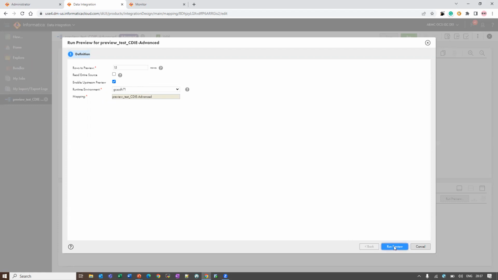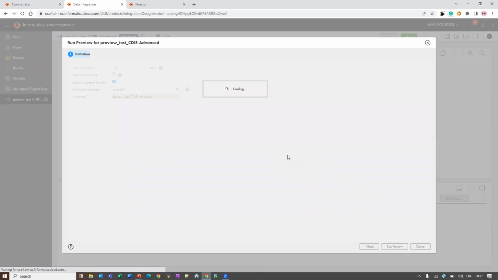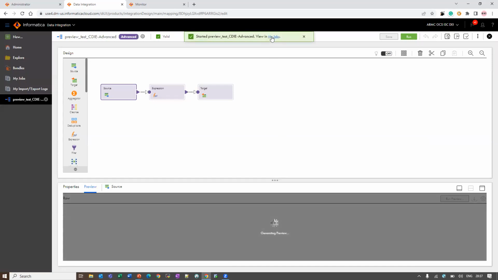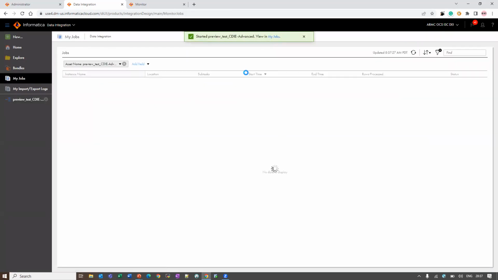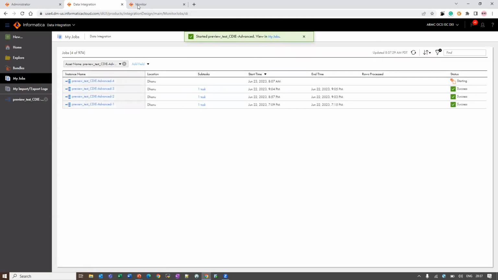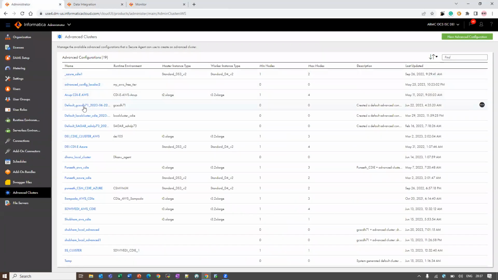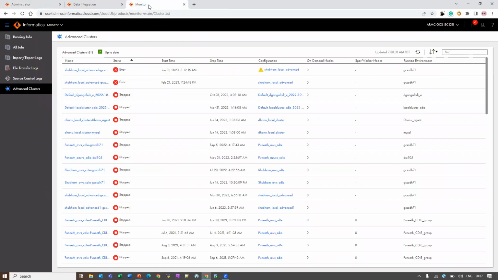Once you click on run preview, it will create a preview job and you can check it in my jobs. And in the monitor tab, now the advanced cluster will come up, which is associated with that. The associated cluster is default GCS CDS 7.1.